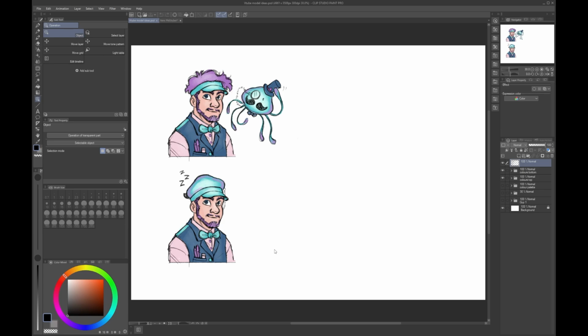Ta-da! So that was my first idea, a purple version of myself, basically, with a little jellyfish, like Sir Jellyfish here, is a hat when he's asleep, and then he becomes a jellyfish whenever I want him to become a jellyfish. But I just looked at this and was like, it just looks like Purple Super Mario. Or like a lavender version of Super Mario. And I love Mario. But again, I don't want to be Mario. If I look at this and the first thought I have is that this is Purple Super Mario, I'm a pretty normal viewer, I'm pretty average. Other people are gonna think Purple Super Mario. I don't want that, so we're gonna do something different.